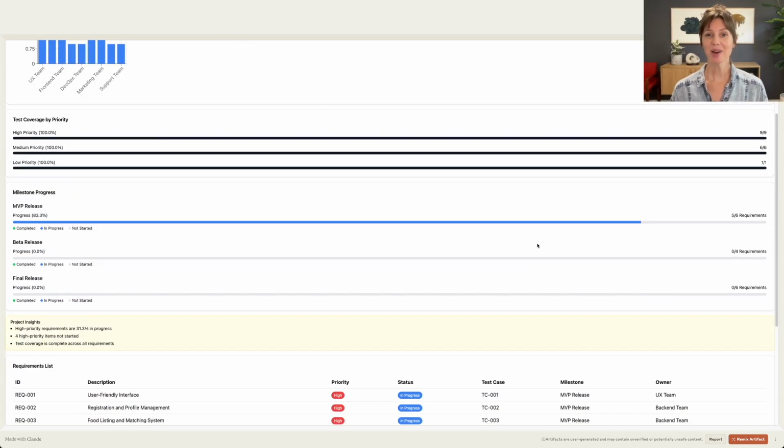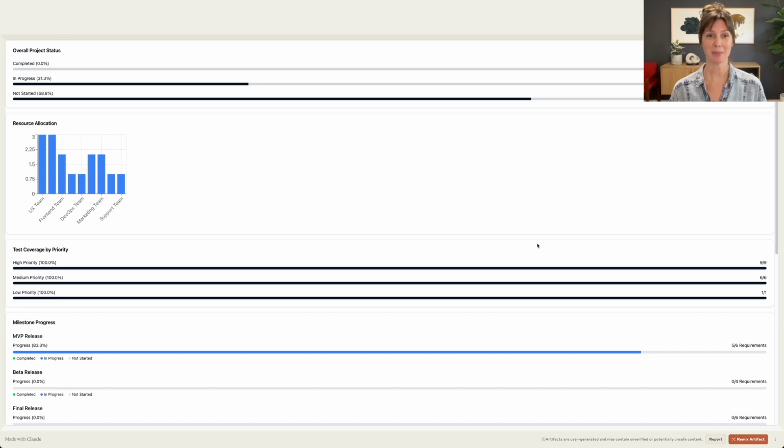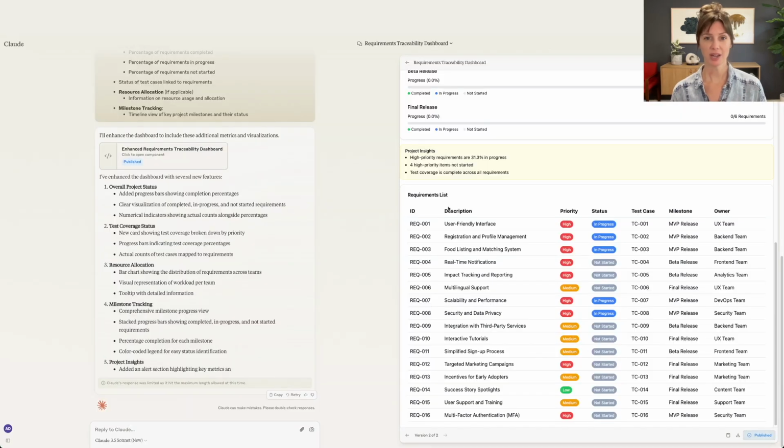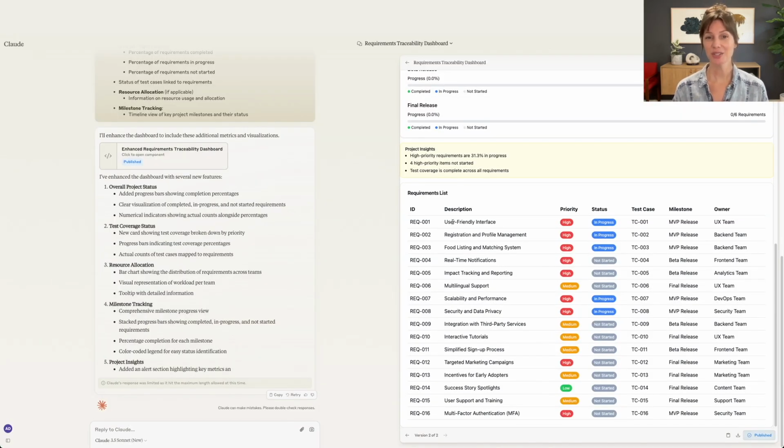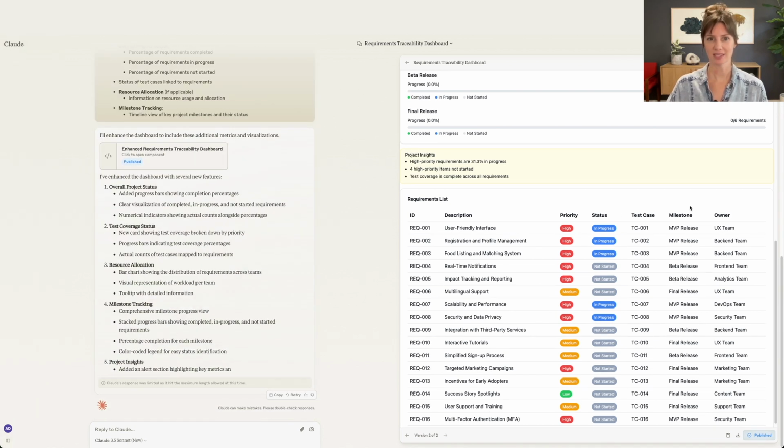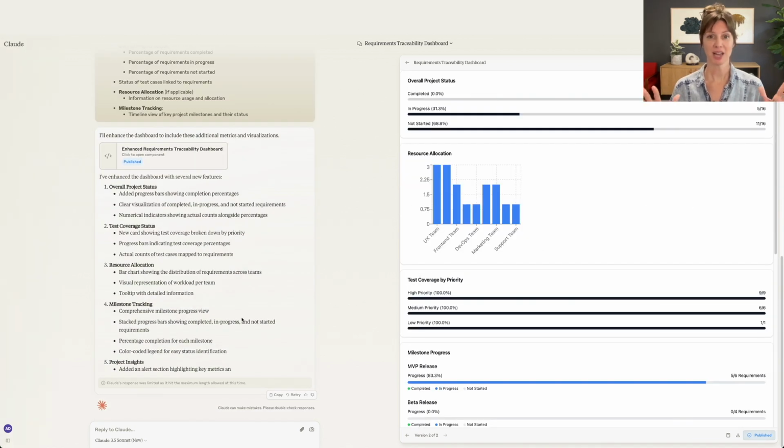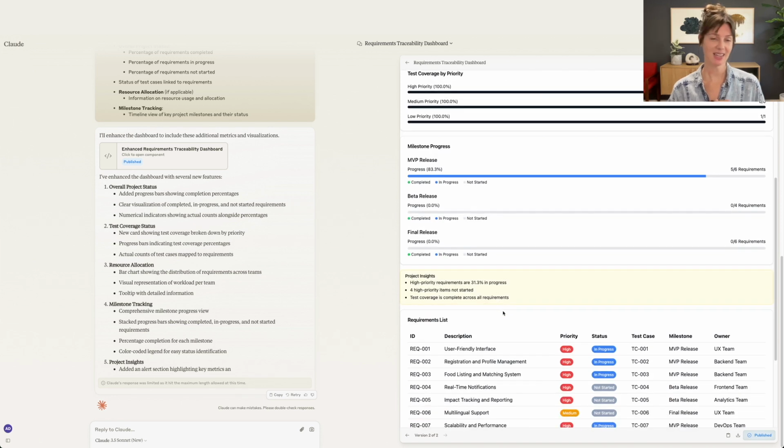It's kind of fun to think about all the other use cases there are for these types of artifacts. But the one thing I will caution on is that Claude can't handle too many types of data at once at this time. So if you attempt to push out a big dashboard, for example, that contains various types of data and tons of visualizations, you're going to run into some trouble. So it's best to keep it as streamlined as possible while gently pushing the limits to see how much Claude can handle. But for work like this, it works really beautifully. And that's it. You can tell your BAs that from now on, you've got this covered.